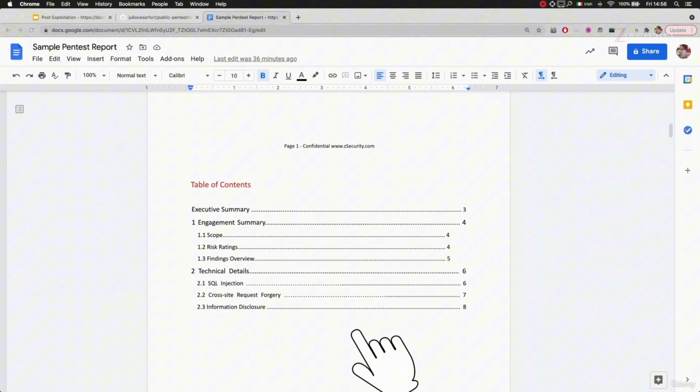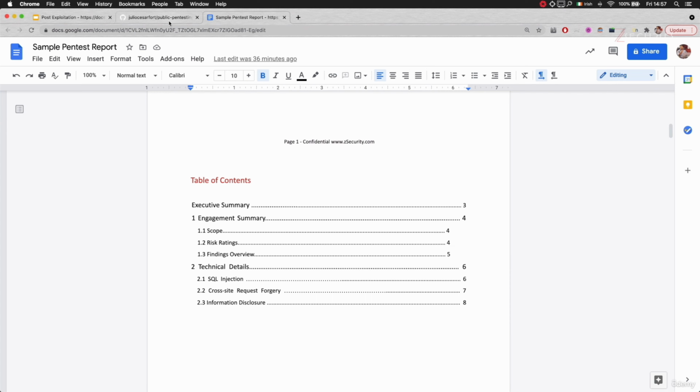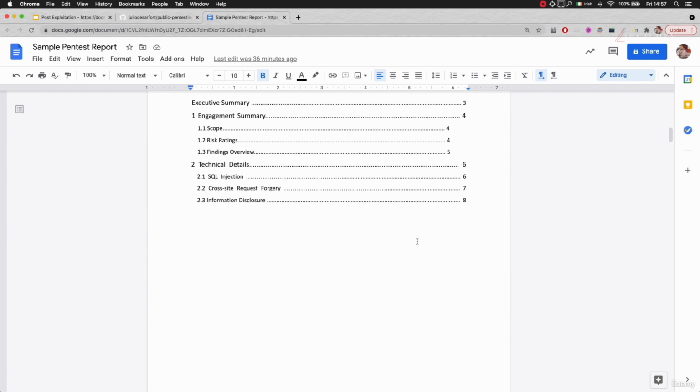They will include recommendations where they will tell you exactly how to fix vulnerabilities. Like I said, it really depends on the company. Every single company has their own style and their own format. So what I'm showing you right here is just a sample of how we do it. You can draw inspiration from the resources, and in many cases, you'll just have to follow the template that your company has because they don't want you to do it your own way.